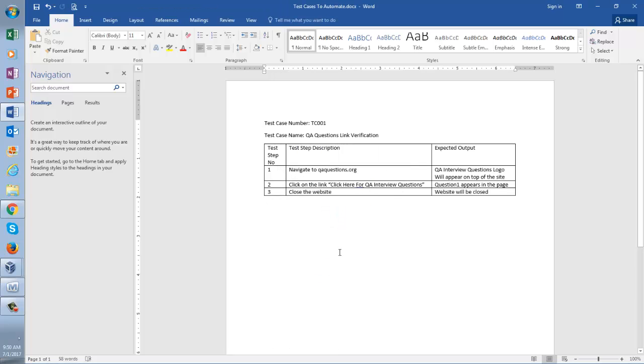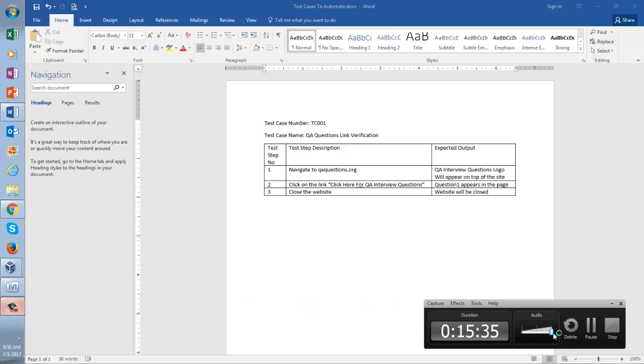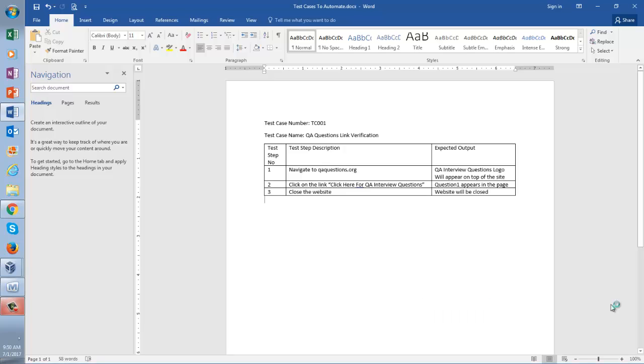As I said, I will have 2 more test cases, but for now let's focus on this test case. We are going to automate this test case, right? So we are sure about the steps. Our steps are: navigate to qaquestions.org, click here for QA interview questions link, and then close the browser.